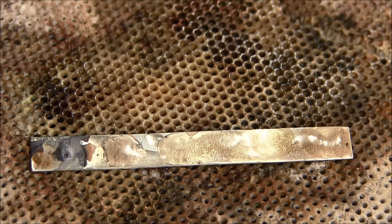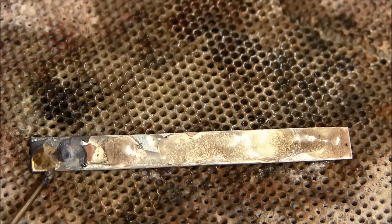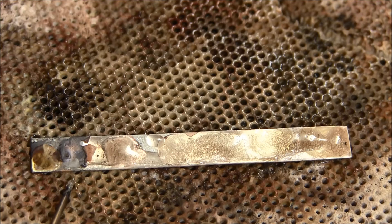You'll notice that the solder flux has stayed on the metal all the way toward one end, then it starts turning black or dark gray. The IT has that higher melting temperature, so the flux will start burning off at those higher temperatures. That's one of the reasons why you don't want to be using IT all the time — you normally would start with hard and then work your way down: hard, medium, easy, and then extra easy. If you're going to use IT solder, make sure you get lots of flux in there, even adding flux to the solder joint as you're working.